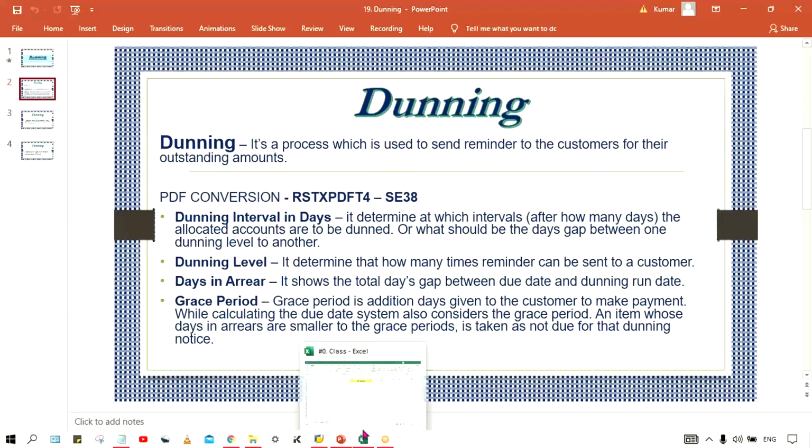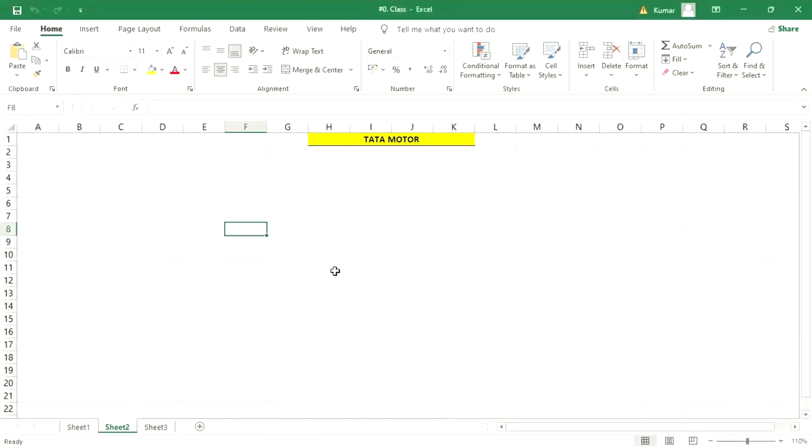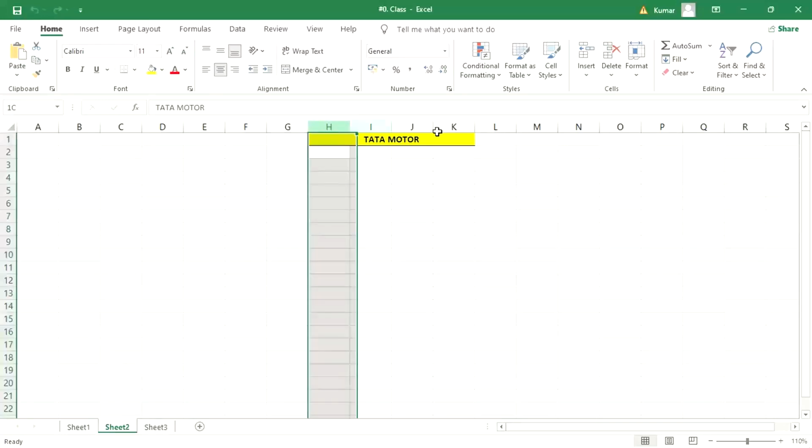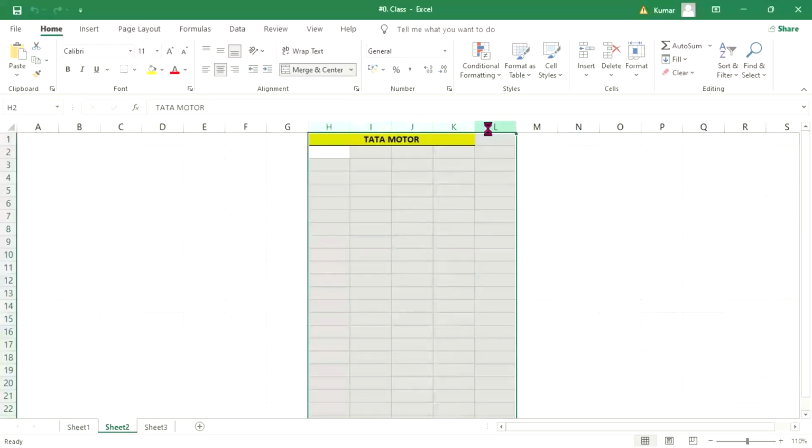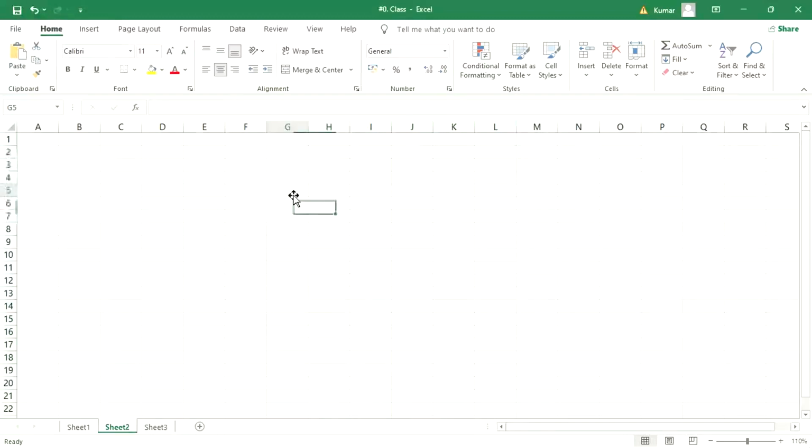Now, I'll tell you guys. See, if you talk about a particular company, they have multiple customers, multiple vendors. Right now here in account receivable, we'll talk about the customers. Every customer is not going to make payment on the particular due dates. There might be 5% or 4% of customers who make some delay also. This delay could be due to any reason.